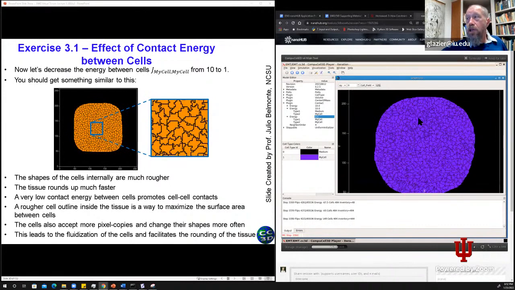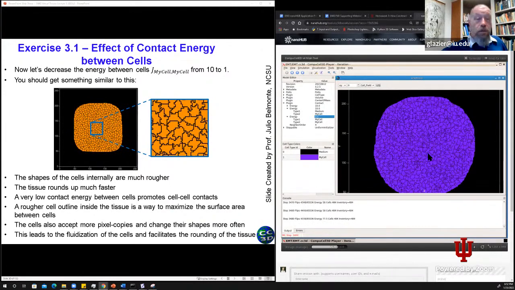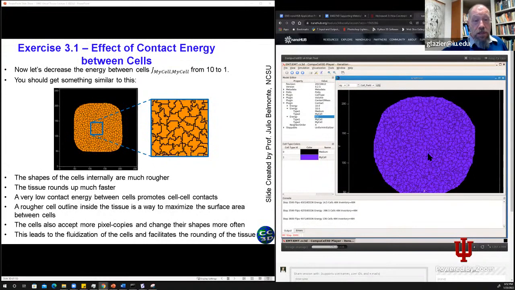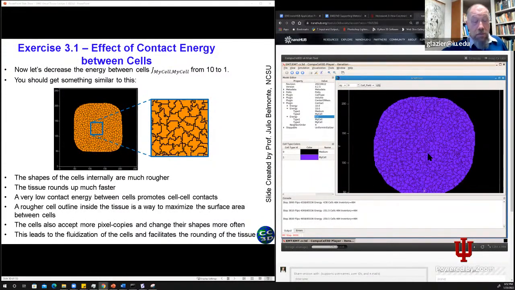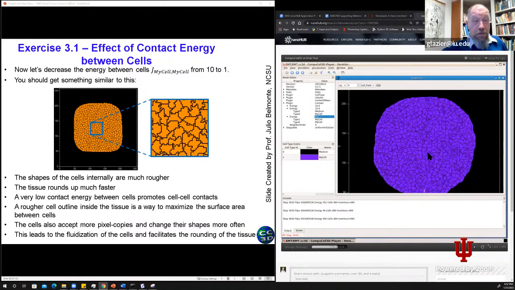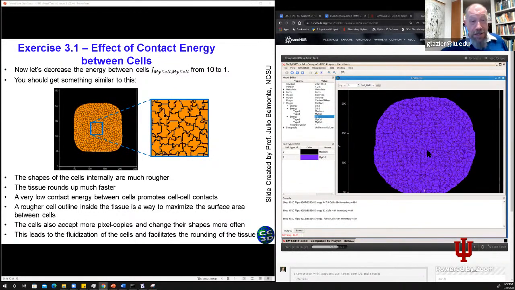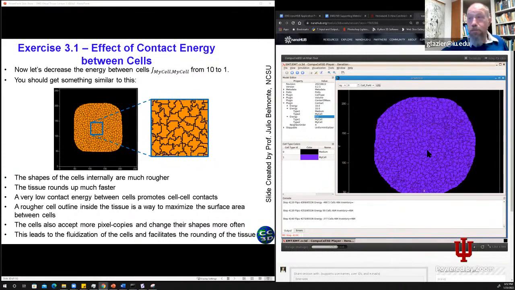Okay. So again, the tissue is also smoother. Notice that the shape of the tissue is much rounder. So I basically made the fish tissue more fluid-like. If I'm used to plants, I've gone in exactly the wrong direction. I've made my cells even more amoeboid and less rigid than they would be for plants.